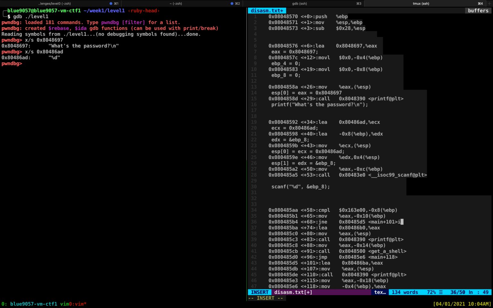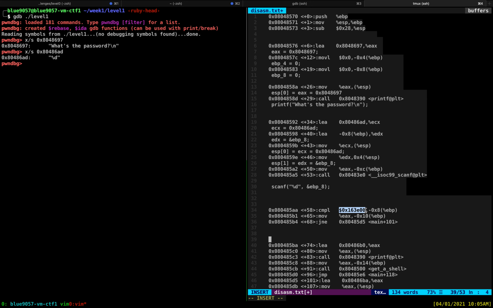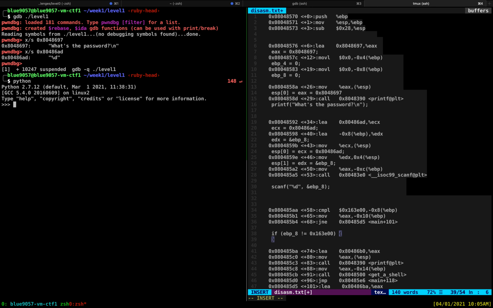And then the next instructions are compare instructions. Now it compares this value to EBP minus 8. So you can write it as if EBP minus 8 is, and now we encounter jump not equal, then 0x163E00. A number starting with 0x is a hexadecimal number, but scanf requires a %d decimal number. To change this hexadecimal number into a decimal number, please use your friend Python here. If you just copy and paste that number, it returns the integer number for that. So 1457664. And can you guys recognize this number?